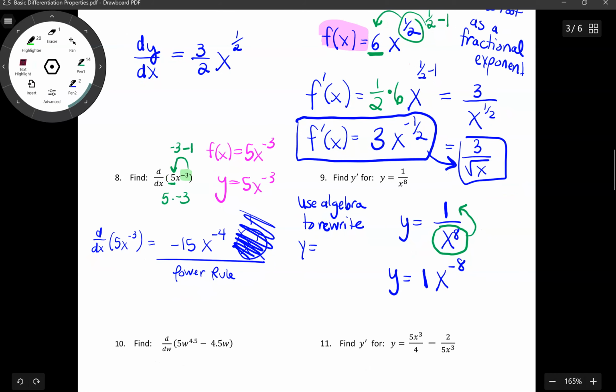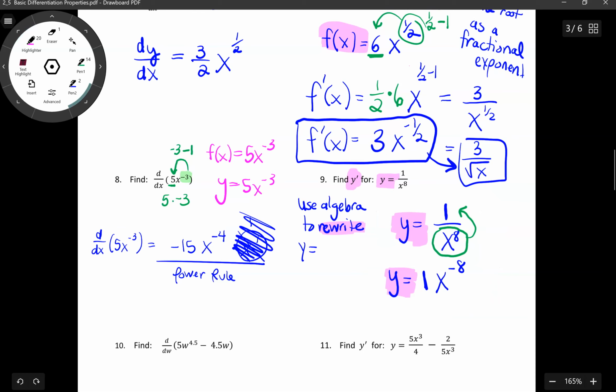So once I've rewritten that, they're wanting me to use y prime notation. So notice that I have not used y prime yet. All I was doing was rewriting the function. So see how it stayed a y? Y equals. It's the same function. All of those are the same. I just rewrote it. But now that I take the derivative, then I'm going to say y prime and follow my rule.